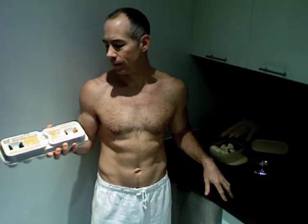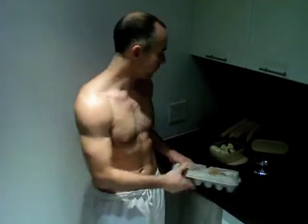So this morning for breakfast, what I'm going to make is I have some free-range eggs. So I'll be frying up some eggs. I usually use very little butter, and I always use grass-fed butter or else olive oil if I can't find the good kind of butter. And I try to keep the yolks runny, because what I've learned is that cooking it denatures the proteins in the egg, so that actually raw eggs are better, but I think they're gross. So I cook them a little bit, kind of a compromise.